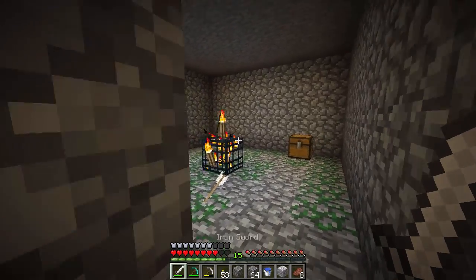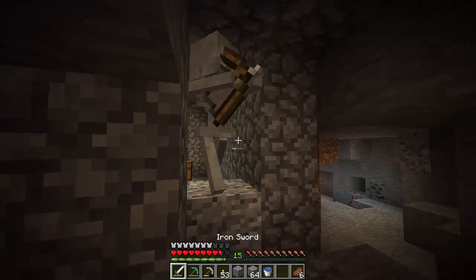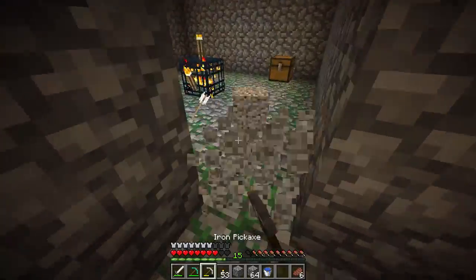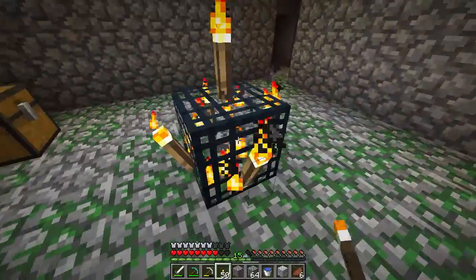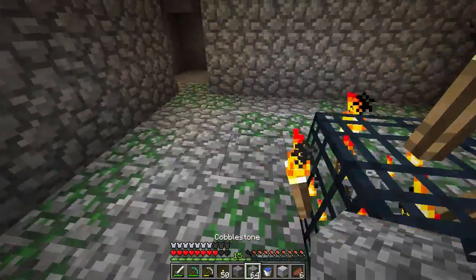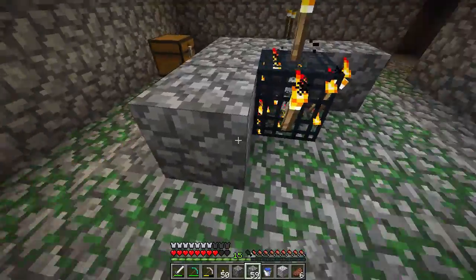Are you kidding me? There's more spawning? Alright, you know what? I don't want to take out this spawner, though. Just put that there. Alright, that's enough skeletons. No more. Please don't spawn another one. Pretty sure if we put enough torches, they won't be able to spawn here. Because they usually spawn in the dark. Alright, we're going to leave that there. You know what? We're just going to block it off. There we go. And hopefully they don't spawn.